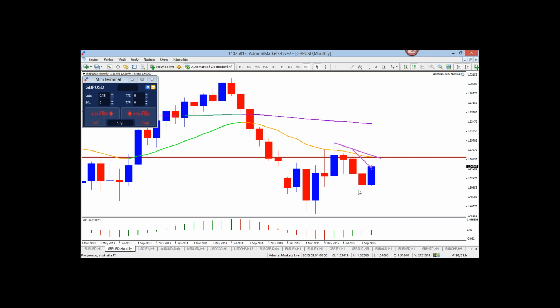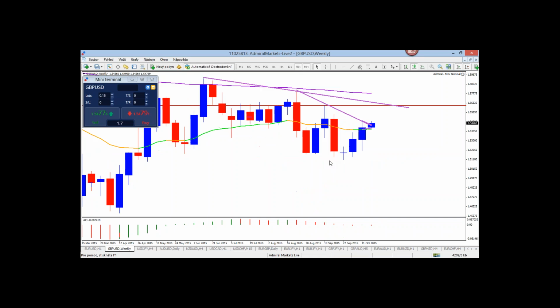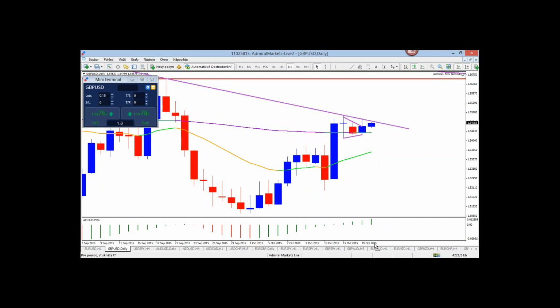Is this a retracement for more downside? I was thinking at the beginning of the month, yes. The analysis is still the same, but the downside should happen quickly. Otherwise, we're running a bit out of time. We still have two weeks left. Let's take a look at the weekly. We have bullish candles here, so a bit of a mixed picture when looking at the candles on the monthly and the weekly.